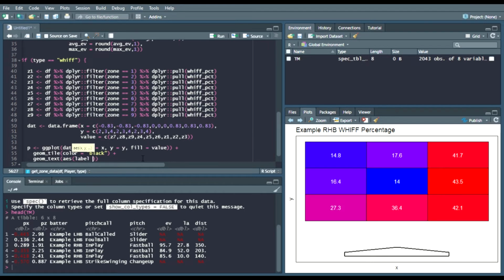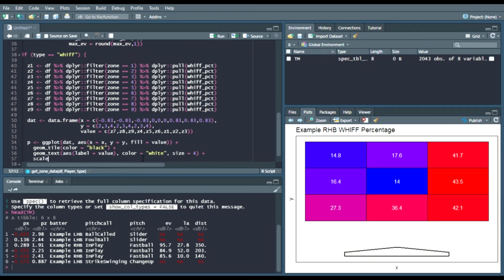So that allows us to put the value within the plot. And then we'll say color equals white, and size equals 4. Now you can change the size of the text. You can make it 5, you can make it 6, whatever you want.